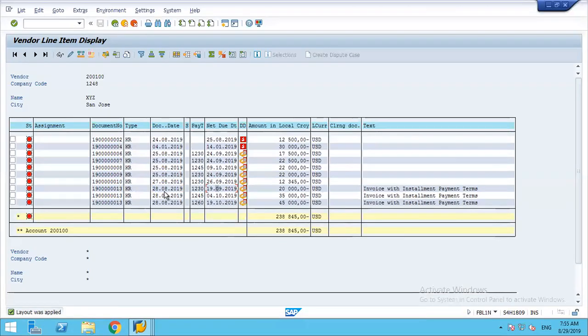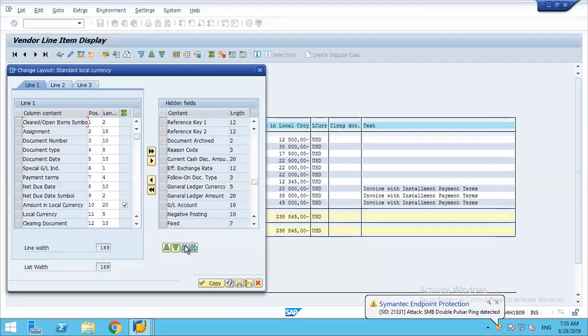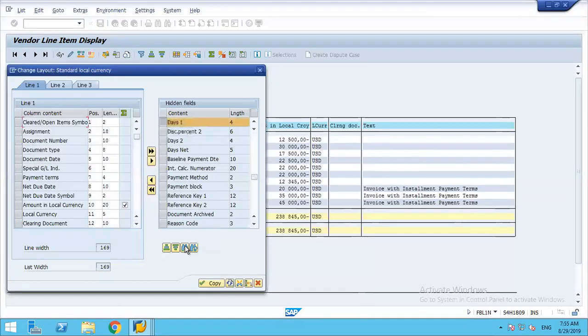Why here August will have 30 days only, right? So why it is showing 1230? Let me get into the payment terms. So from 28th August, 30 days will be this thing, right? So let me take this.